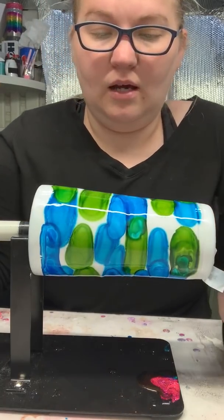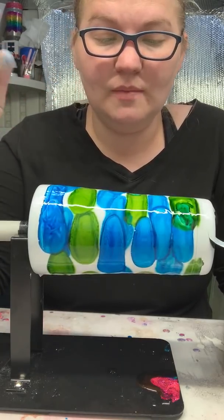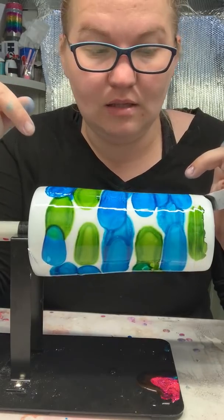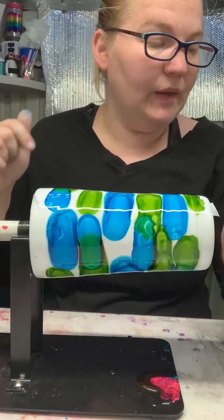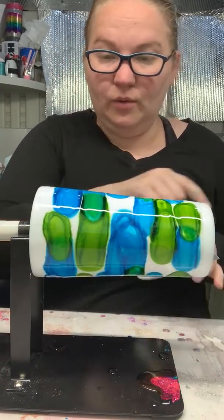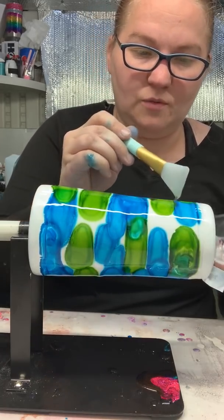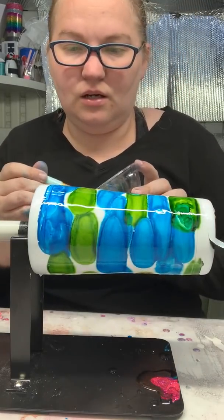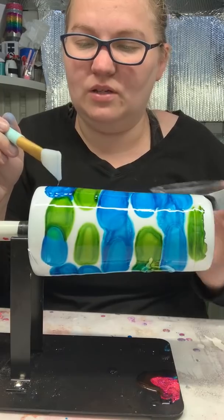So, epoxy and alcohol inks don't really like each other very much sometimes, and so sometimes you'll get these bare spots. I think you guys can see them in the video where there's no epoxy or the alcohol ink goes straight down to the tumbler. That's whenever I use a little bit of that clear epoxy that you still have left and just kind of drizzle it on those bare spots. This adds a little bit more epoxy to it in this stage instead of waiting until the end or having to do a clear coat.